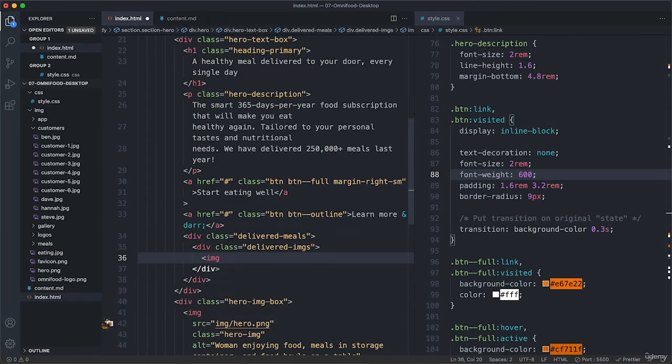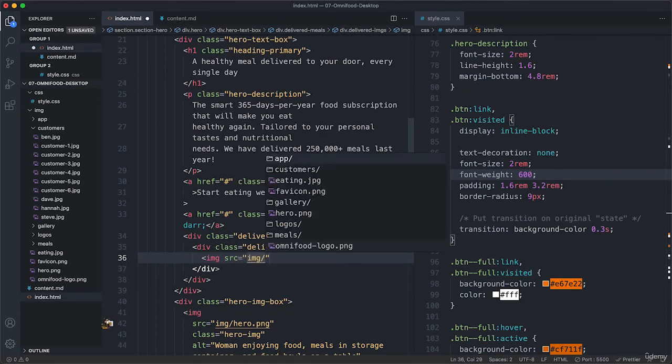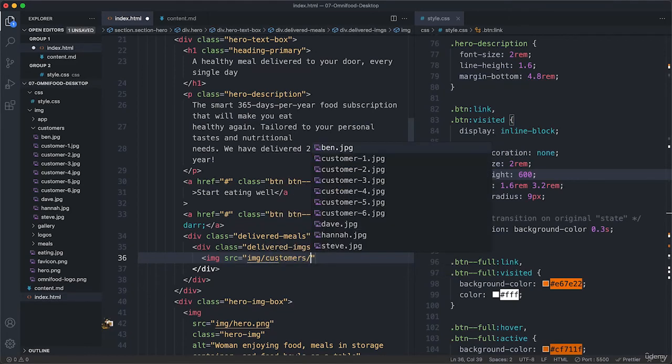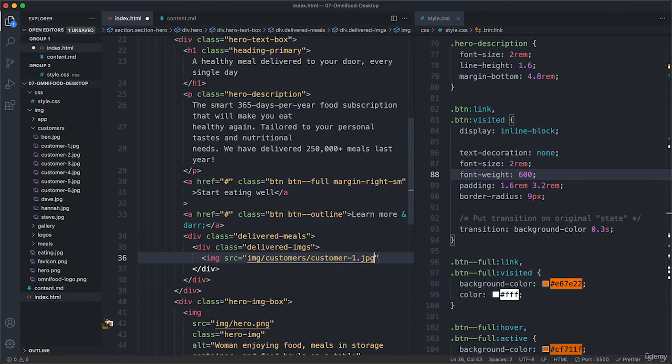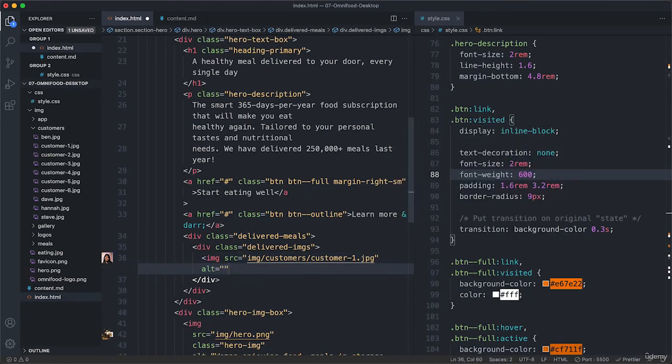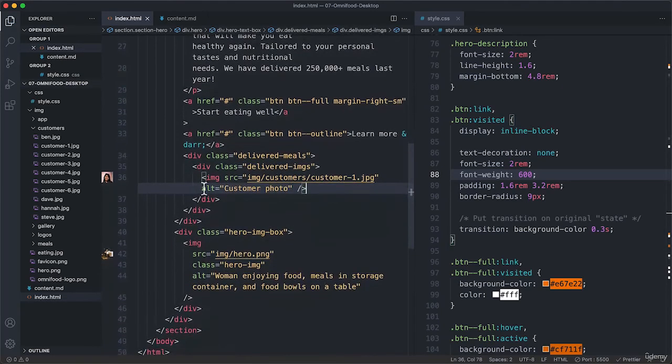And then of course our image element source. So that's in IMG. And here we have yet another folder. So IMG/customers/customer_ones. Okay, and here let's add some very simple alt text. So this is just some customer photo. Okay.